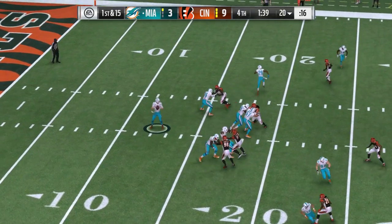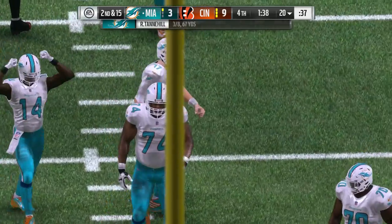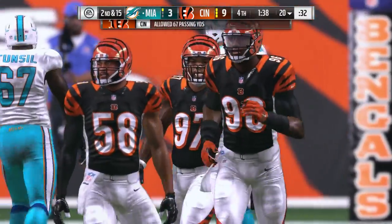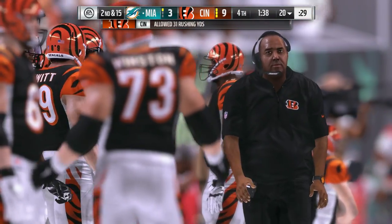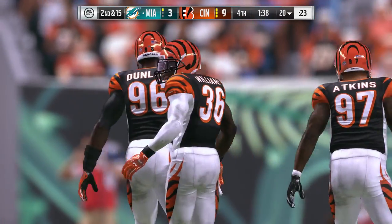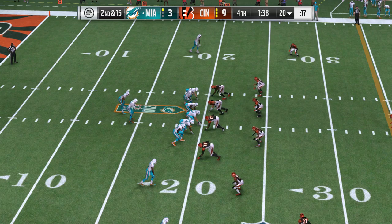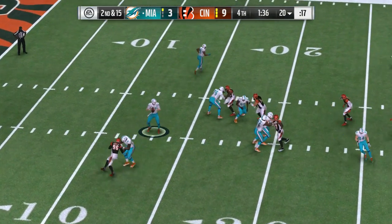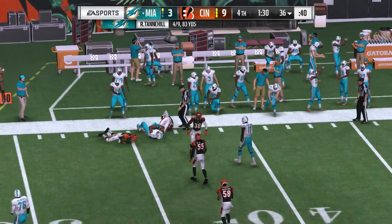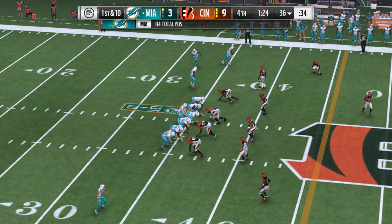Not easily done. Back to throw. And they're not able to hook up there. Incomplete. Jarvis Landry, the intended receiver. And it'll be a second and long. Second down here after the incomplete pass. He'll look to throw. Finding his safety valve here. That's complete. And they're able to get this one across the 35. It's a pickup of 16 there, and it'll lead to a new set of downs.